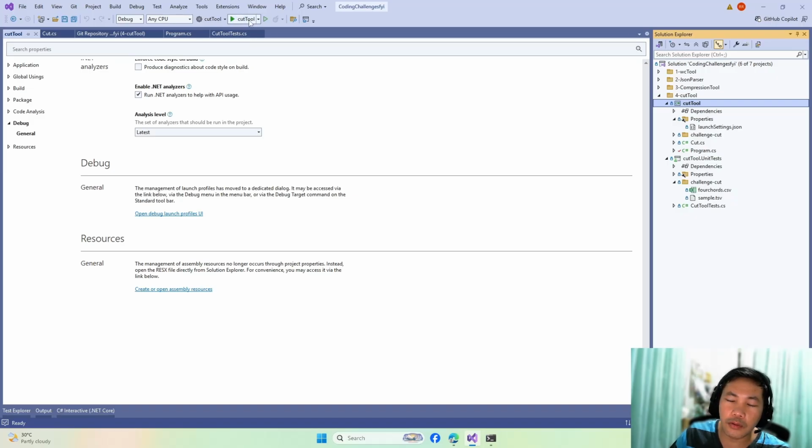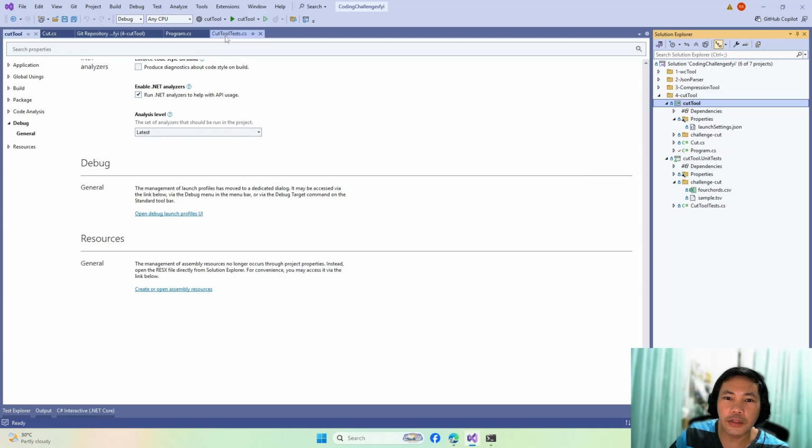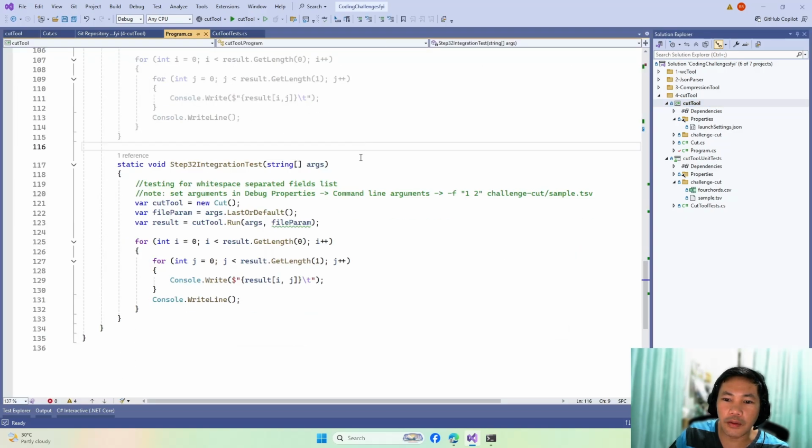And now you have this option next to it, and then you should be able to see this debug properties. That's where you can pass in the arguments like this.